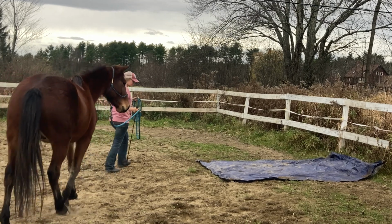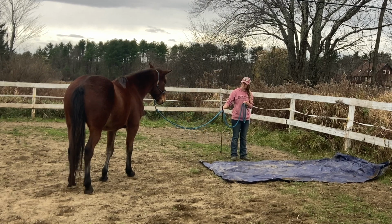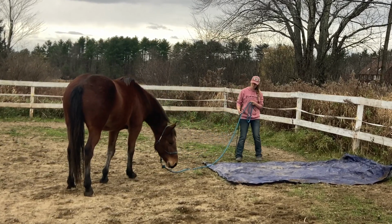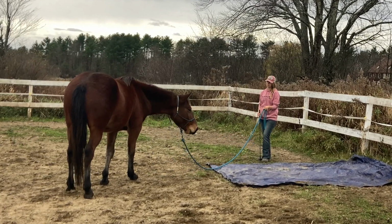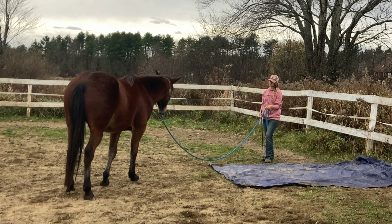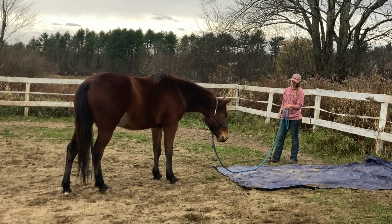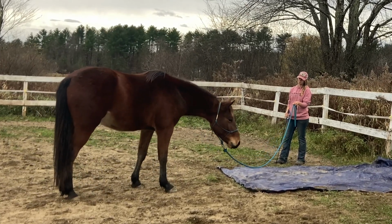My aim is to keep my rope slack and stay in the horse's comfort zone. I will from time to time put enough tension to lift the clip of my line, but I try to avoid it becoming taut. Pulling a horse onto a trailer or a tarp isn't helpful, and getting into a tug of war will only decrease a horse's confidence in you. Instead, I work on building Falcon's trust and confidence by giving him plenty of time. Horses are extremely willing animals if you do that for them.